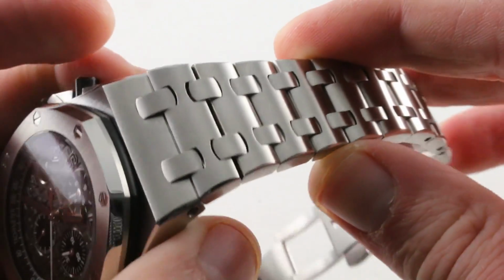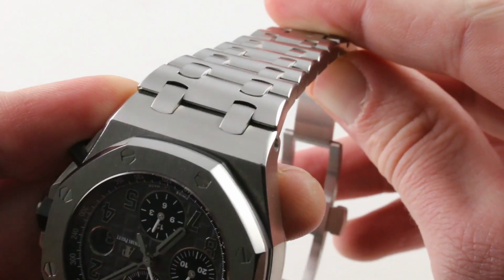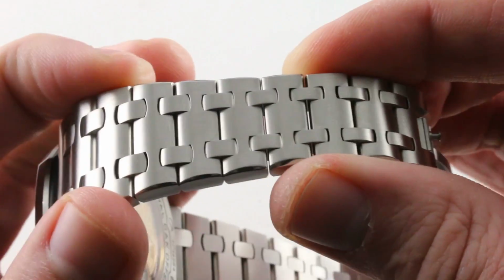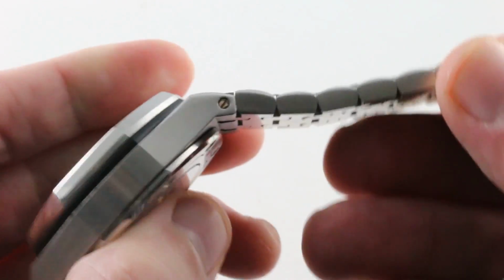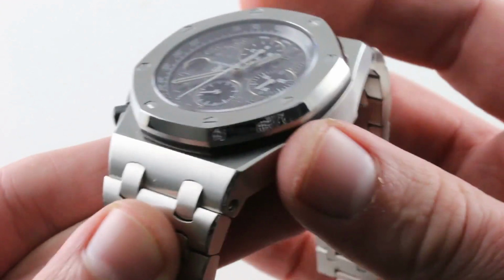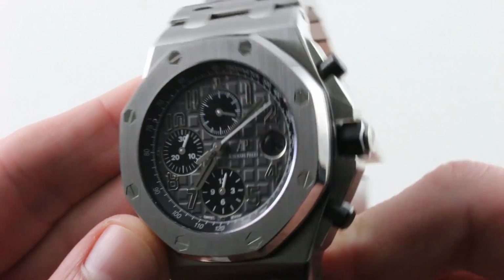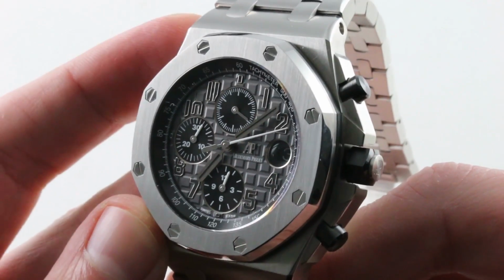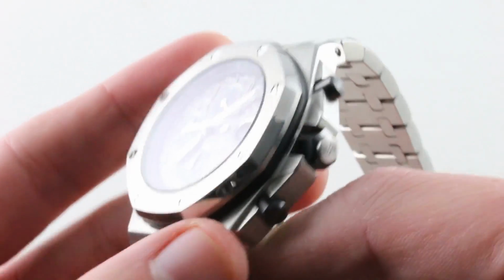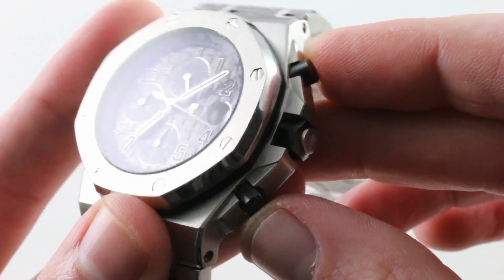You'll also note that the links themselves nicely flow out from the actual taper of the case and the shape of the lugs. This is much more like a traditional Royal Oak in that the bracelet is integrated into the case and the lug hoods are all of a piece, and you can visually trace this watch back to 1972 in the Gerald Genta original. Of course, it has the design language established by Emmanuel Guet in 1993 with the first Offshore, and all of the refinements that came in 2014 with the redesign of the Offshore 42.